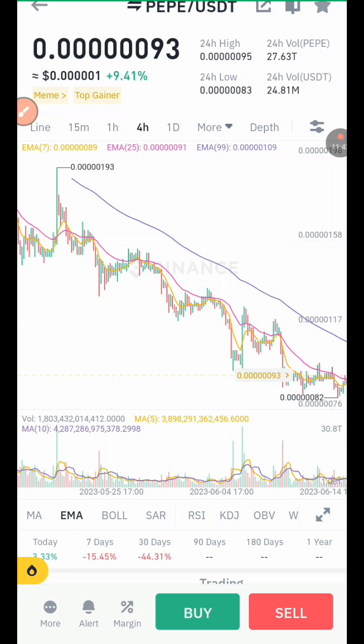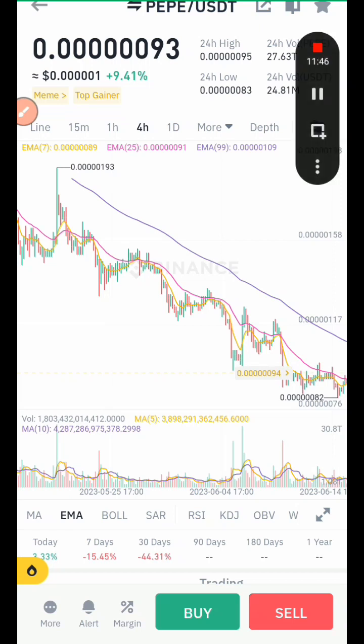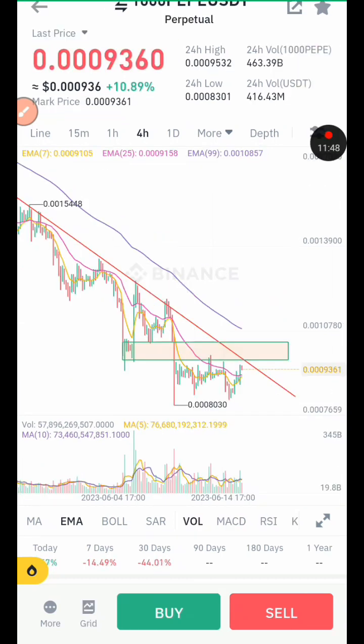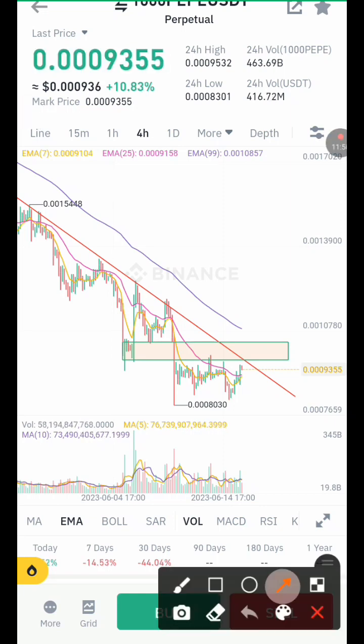So guys, let me move into futures on PEP so that I can actually show you this. So guys, on PEP right now, this is futures trading, right? Now I'm planning to place a trade on this point right here, right? Now why I marked this zone here is because it is a very good support zone where the market had to bounce, retrace back to the market, bounce over here, retrace back more to the market. And if I see this bounce or break through this line, then the market is expected to go more upward in the market.